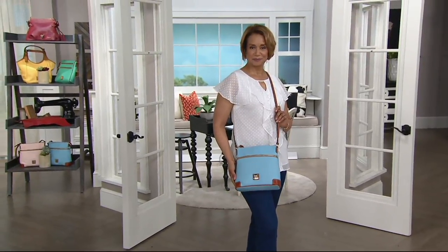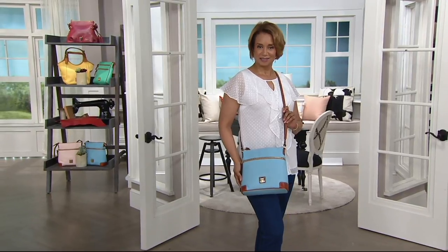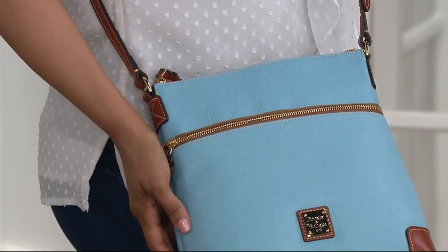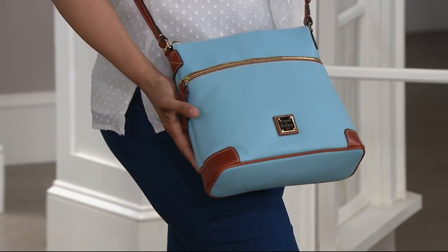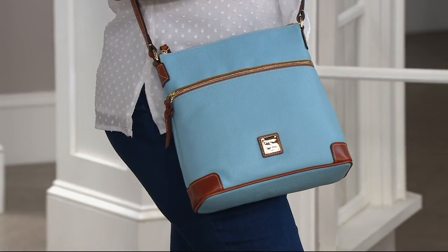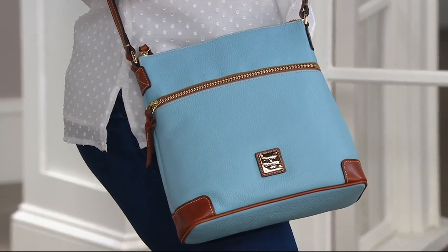We think you are really going to love this bag, and while you have really loved it in the past, we just got more back in. It's done in pebble leather — that is their best seller out of the leathers. We just got more back in, lots of eyes will be on this bag today, and we did get some new colors.